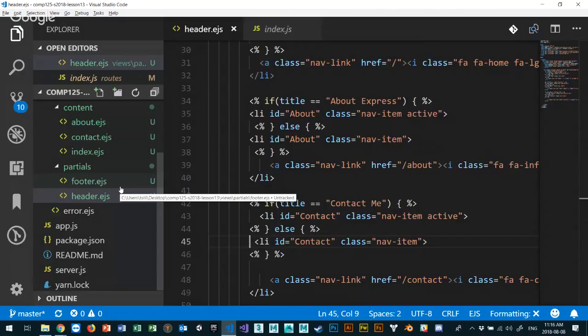But I don't have a synchronization problem at all, right? Where we do have a synchronization problem with Ajax. Remember all that waiting for it to load? We don't have to think about that anymore, right?